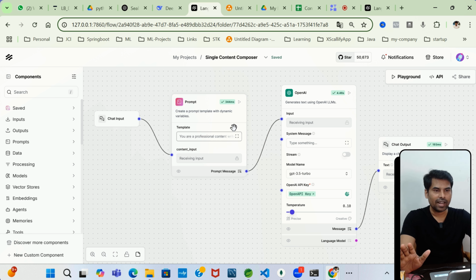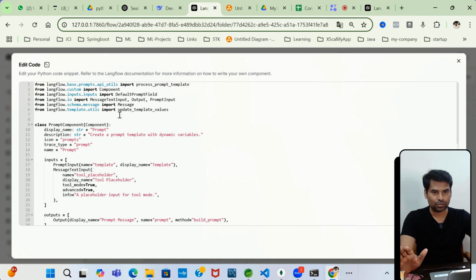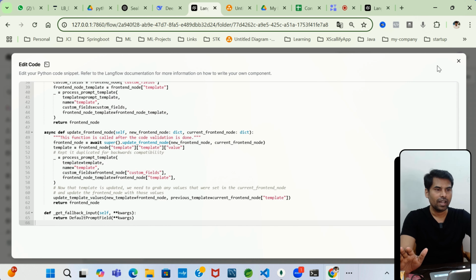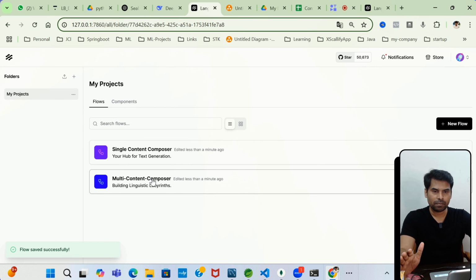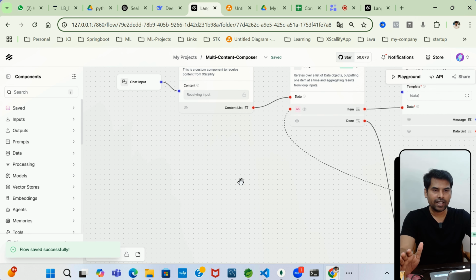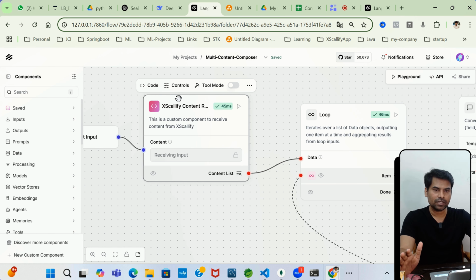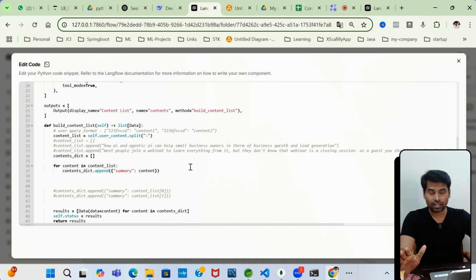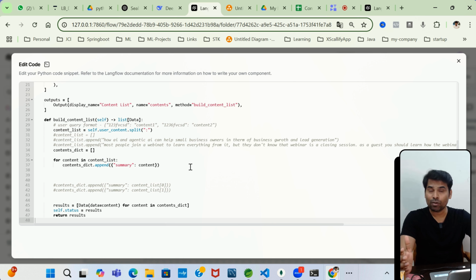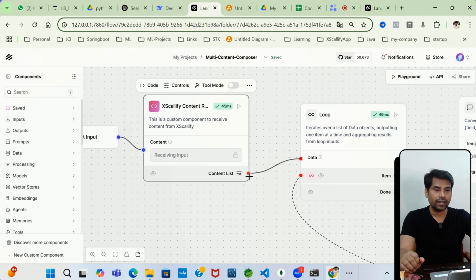You don't have to write code, and for every component you can see the code it provides. And you can create your own custom code. For example, let me show that. Here in this workflow, this is my custom component, which I created. It was not in Langflow because I wanted to do my own custom processing, so that is why I created it. How to do that is a different topic, but it gives you flexibility.